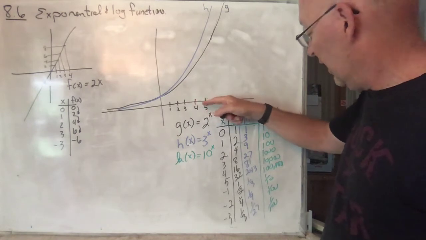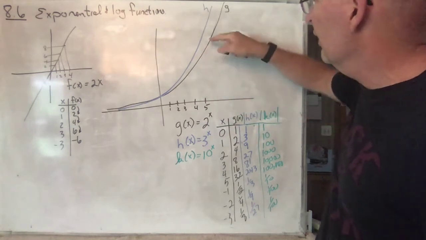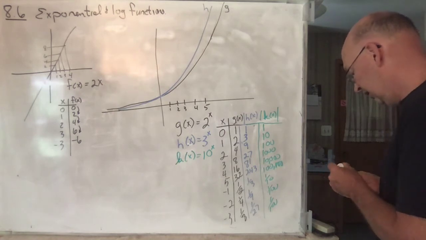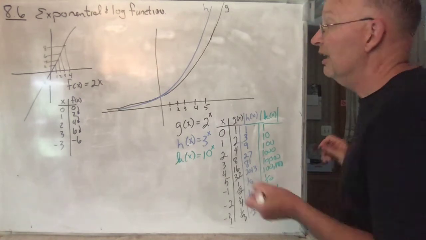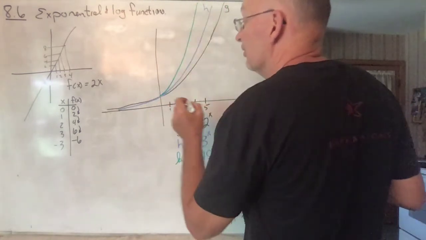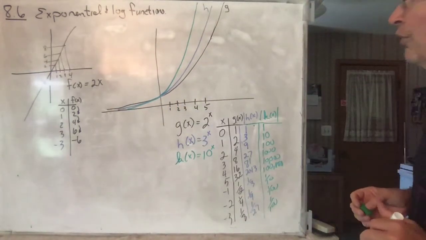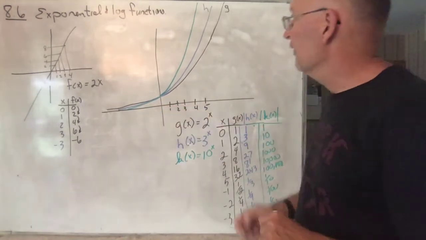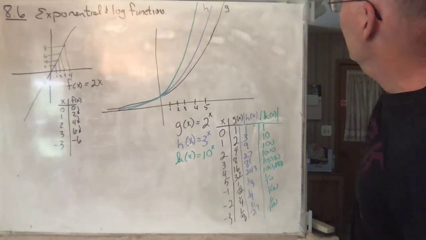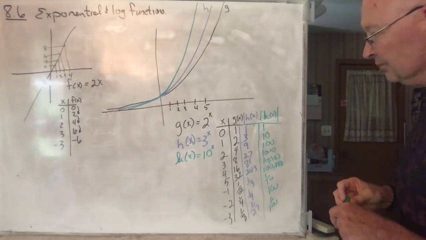So here you're at, for 4, you were at 10,000. Here you're at 100,000. So obviously I don't have this graph going up nearly fast enough. I would need a much taller board in order to do it. So I can just kind of, not even approximate, but just give something that gives the idea. So there it goes like this, and again, it goes down there. So it grows very, very fast, and it goes down very, very fast, and it keeps on going. You can keep on going forever here, and these will just keep on going farther and farther, and it just goes very, very high. Okay, so that's 10 to the x.